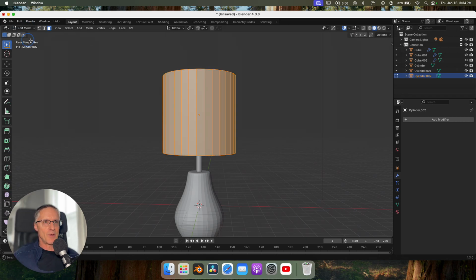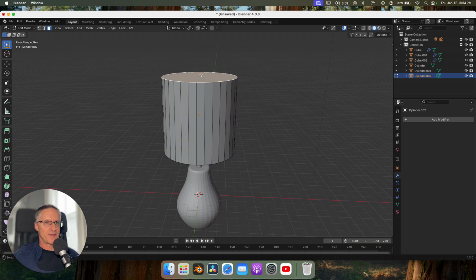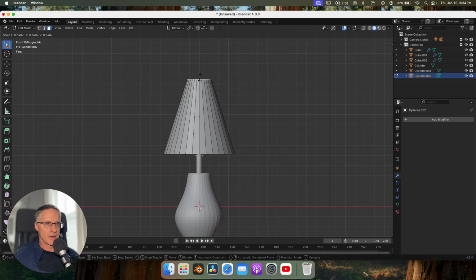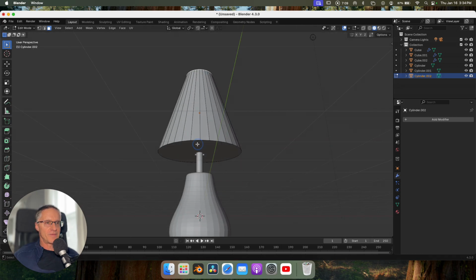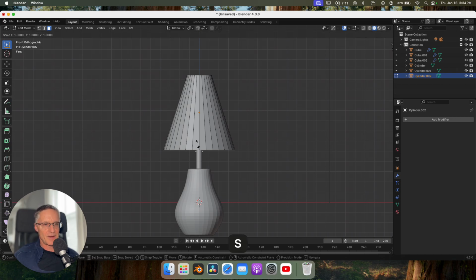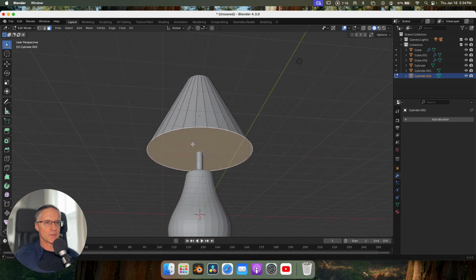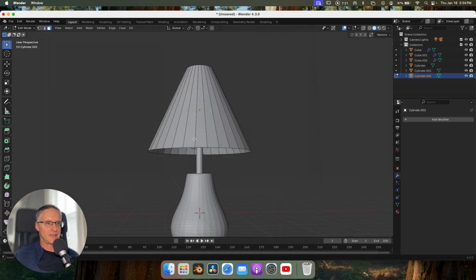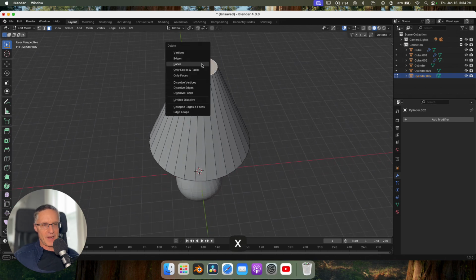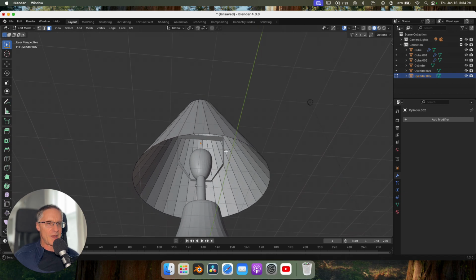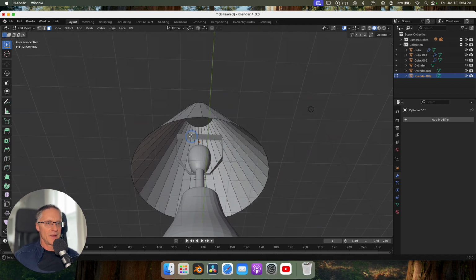So we're going to go into edit mode, click on that top face, and we're going to scale this in like that. We're going to click on the bottom face, and we're going to scale this out like that. And then we're just going to delete the top and bottom faces. So we got the bottom face already selected. So X, delete face. Click on that one. X, delete face. So now you see my thing's not touching.